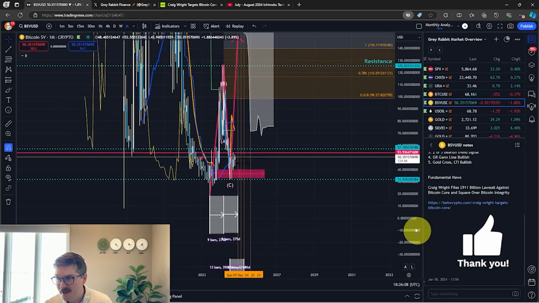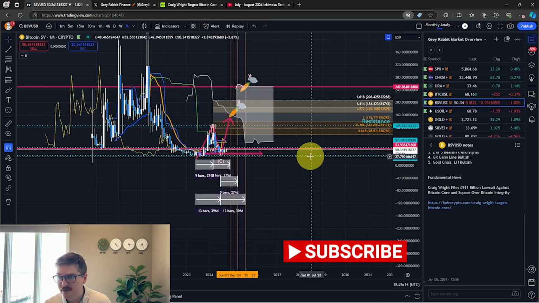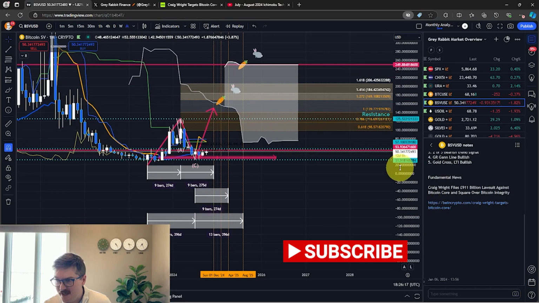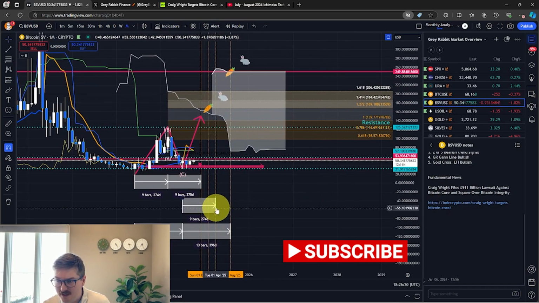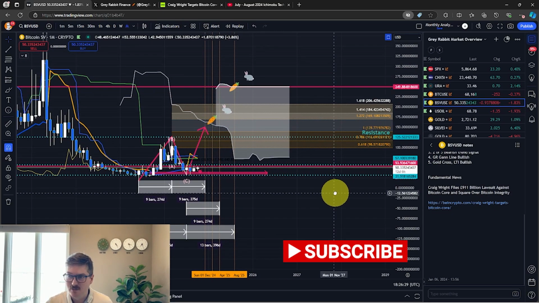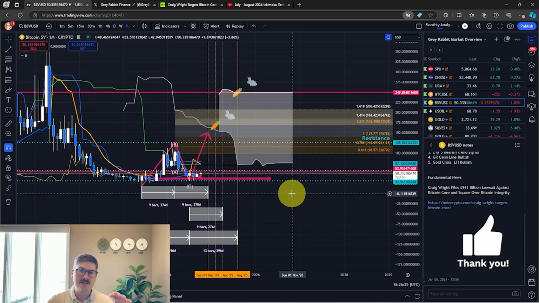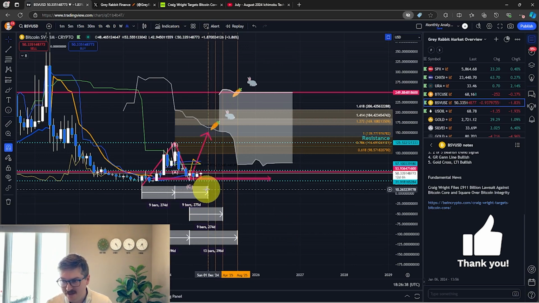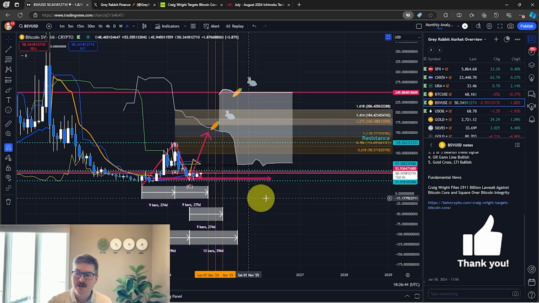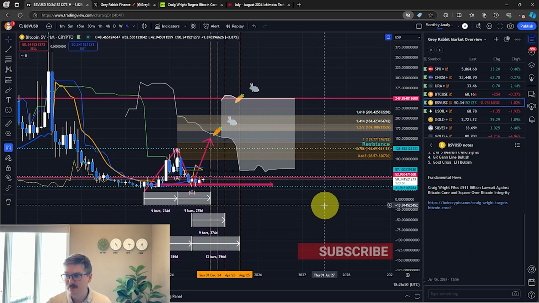Overall, the targets remain the same. Like I said, 169 and 249 up here. And in terms of these time cycles, we could be reaching the first target by spring of 2025, and then the next target after by late summer of 2025. But obviously, we're going to have to wait for more information to fine-tune these time cycles. But until then, just expect the trend to accelerate in the bullish direction between now and December, and then from December either reverse or continue further in the bullish direction.